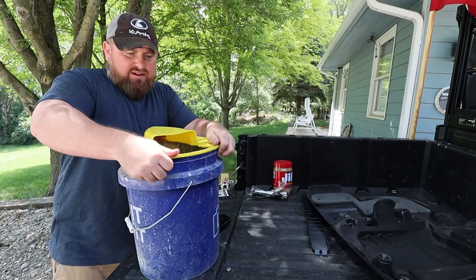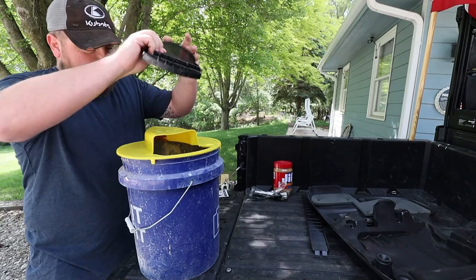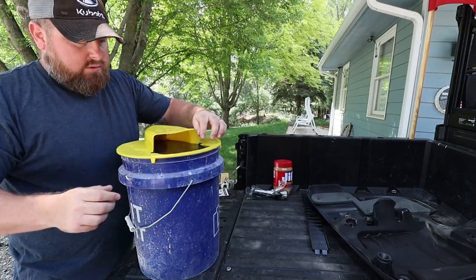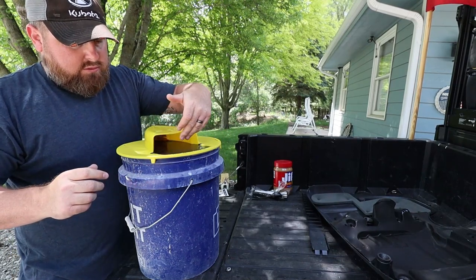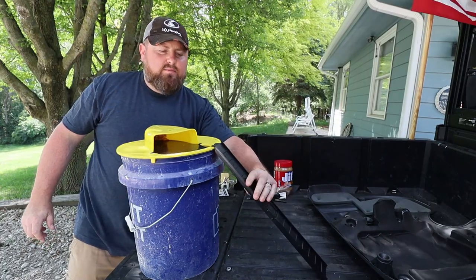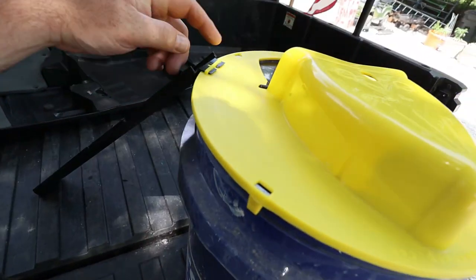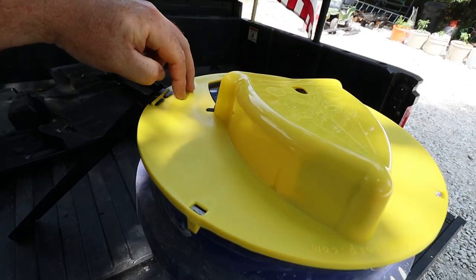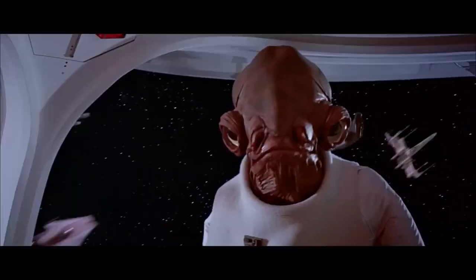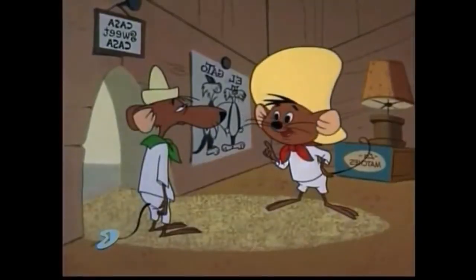When I got this all out, it was kind of all warped and stuff. So I was wondering if it was gonna take its shape. Oh yeah. Oh, I forgot to mention, it comes with its own ladder. So, ooh, peanut butter. What a tasty treat. Gone. It's a trap. In the bucket they go. Only the fastest mouse can make it.